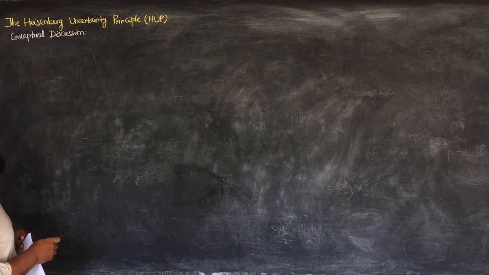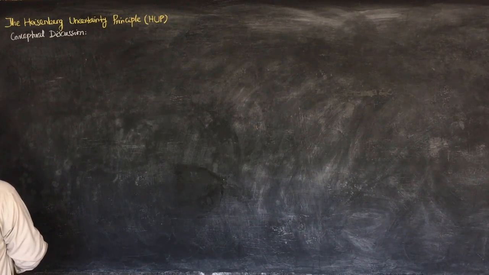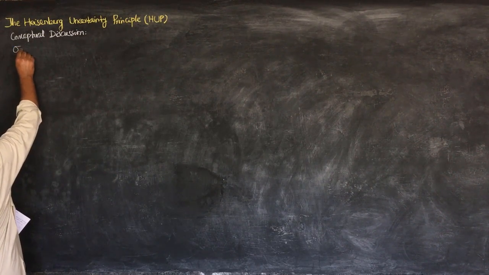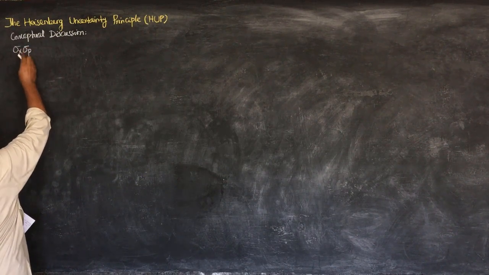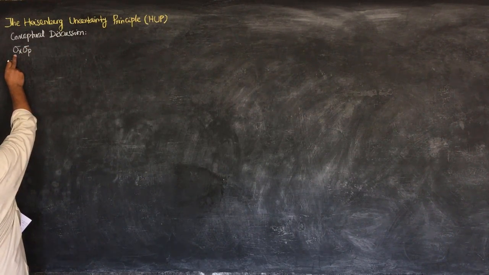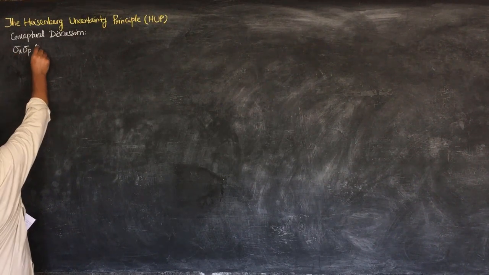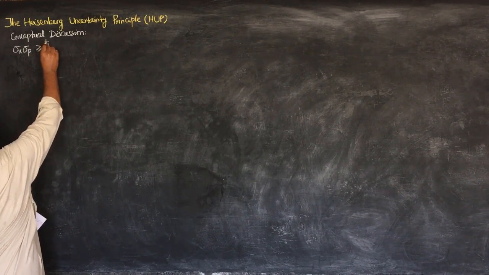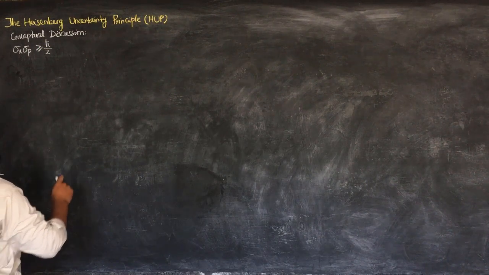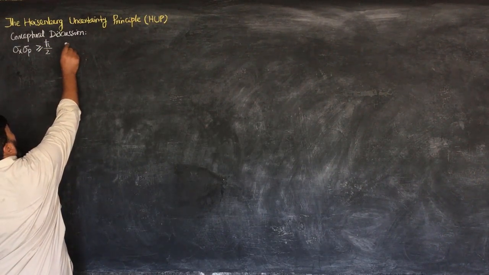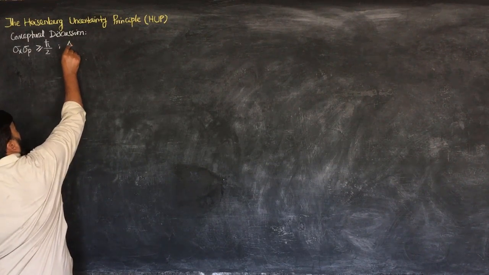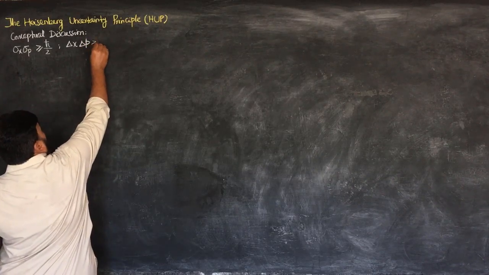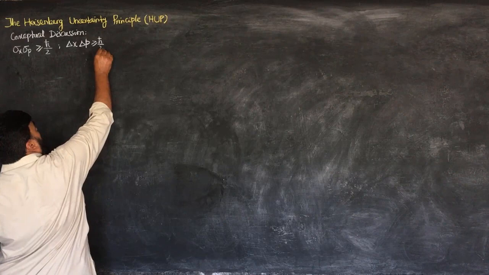in the right way. So the Heisenberg Uncertainty Principle is written as sigma x sigma p, the standard deviation or the variance from the standard value in position and momentum, is greater or equal to h bar over 2. This is somehow also written as delta x delta p is greater or equal to h bar over 2.